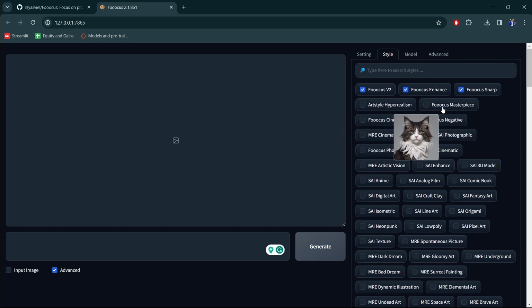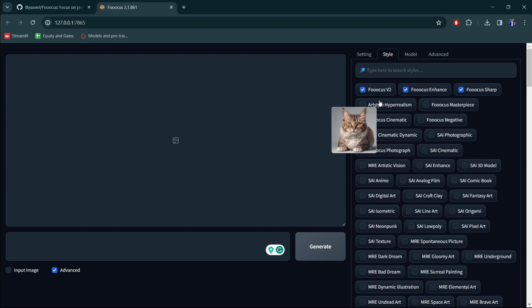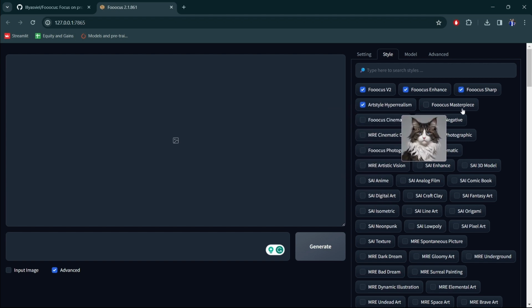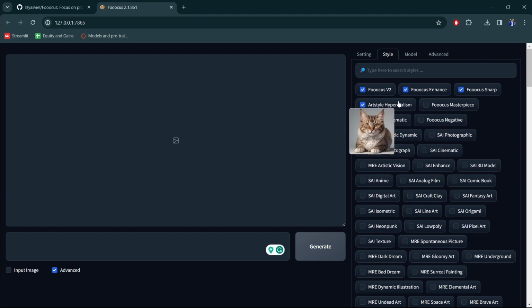There's a better thing that they also provide you some of the examples so that you can match it with your prompt and get a better image. As you can see over here, Hyperrealism, I would suggest that if you go into some of the photography that you want to generate, Hyperrealism would be a good thing.